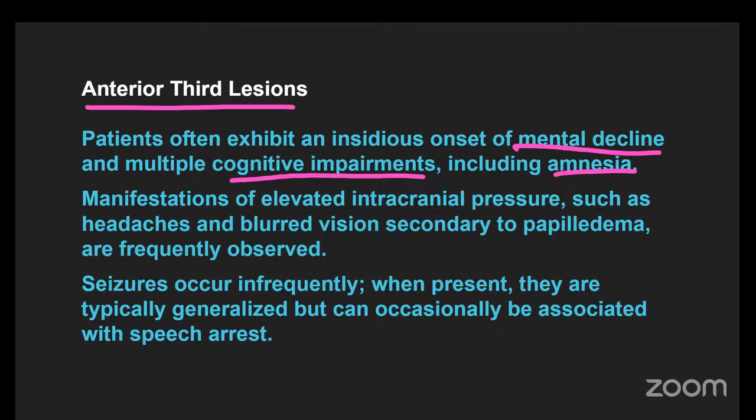Then you can also have the elevated ICP. Headaches can be there, blurred vision can be there, papilledema, etc. Seizures for the anterior third are comparatively rare, because usually before cortical irritation occurs, the lesion grows big enough and it's identified for some other symptoms. But they can occur, and if they do, there can be speech arrest.